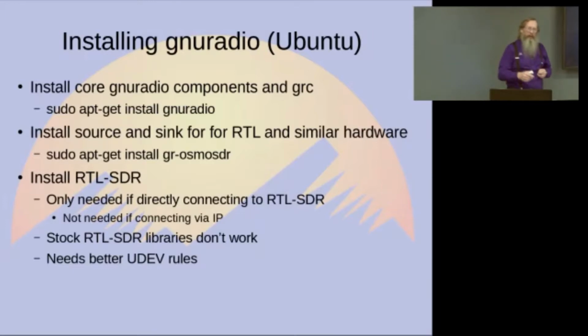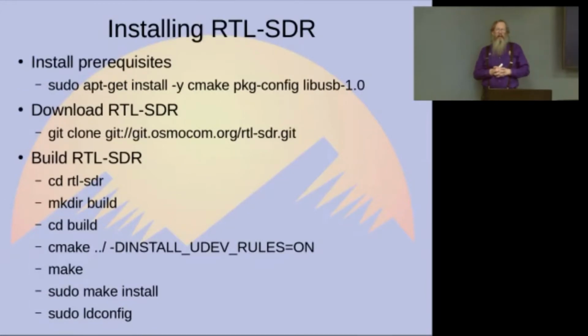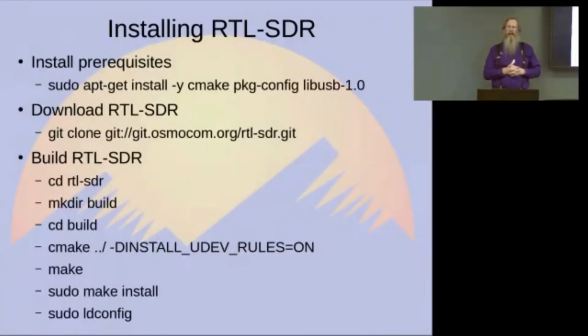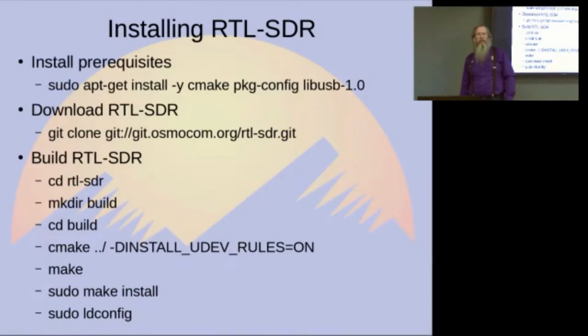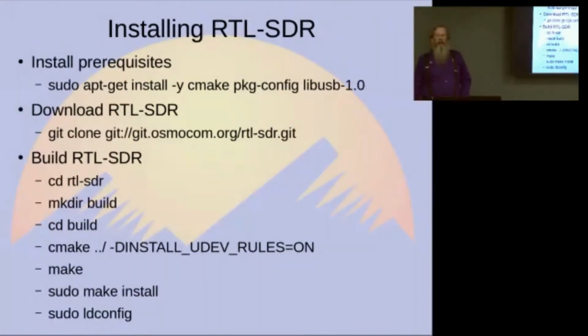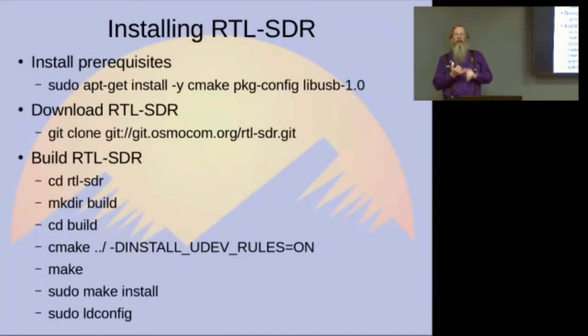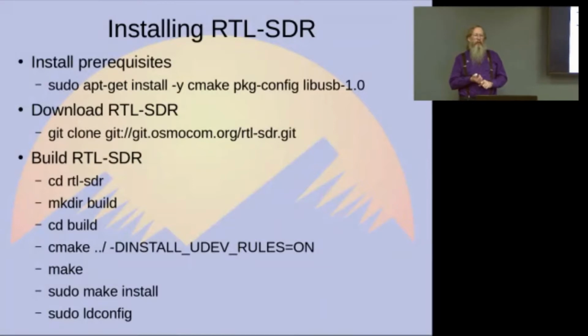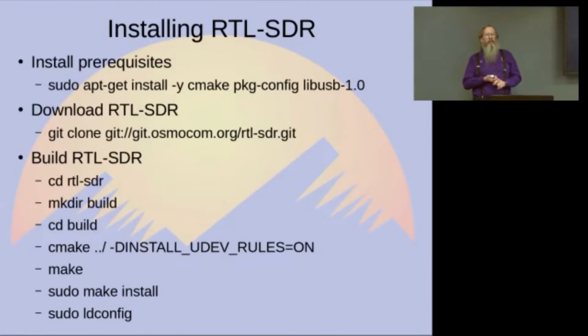The way that you do that is you install CMake, pkg-config, and libusb, which are just prerequisites that you're going to need to build this from source. Then you just git clone the RTL SDR repository from the Osmocom site. And then you go through these commands, which are well documented on that site, to rebuild the latest drivers from source. What it will do is blacklist the existing drivers so that they don't get used, and then replace them with the newest set of drivers. And then it'll also set up some udev rules, which is the Linux way of figuring out what hardware is there and waking up the right software modules at the right time to get everything going.